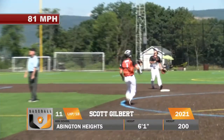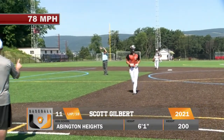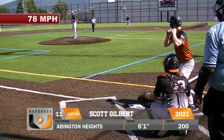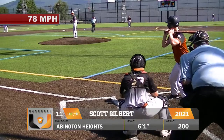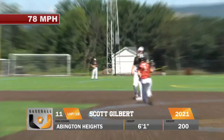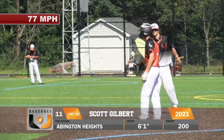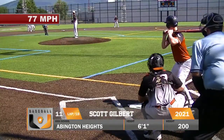First pitch to Gilbert, swung on. That's a high fly ball down the right side, but that will go out of play. Gilbert is 0 for 1 as he grounded out to the right side. By the way, it is Luke Myers who hit that base hit off of the shortstop. That is hit number 3 in the inning. That gets away, and on the second goes Myers on the wild pitch. So 1 ball, 1 strike count.